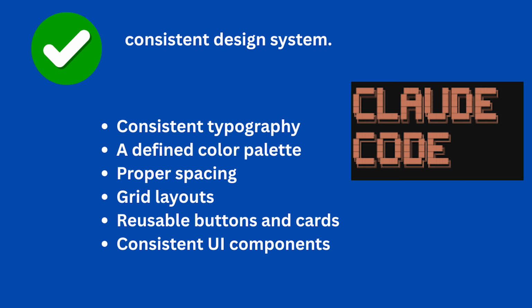We should also establish a consistent design system as well. Professional websites don't randomly choose fonts, colors, spacing, and layouts. They follow a set of visual rules. We can ask Claude to maintain consistent typography, a defined color palette, proper spacing, grid layouts, etc. Without these rules, a website can quickly look messy with inconsistent fonts, spacing, and colors. But when we give Claude clear design guidelines, the entire website feels much more consistent and professionally designed.